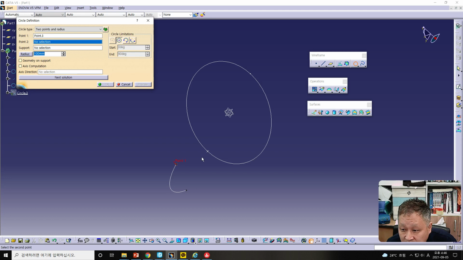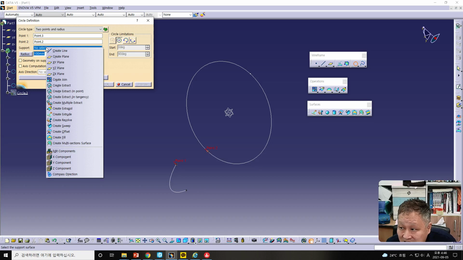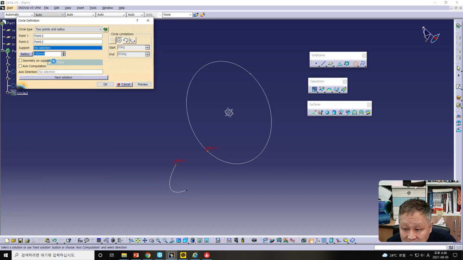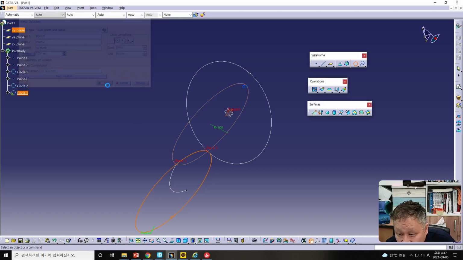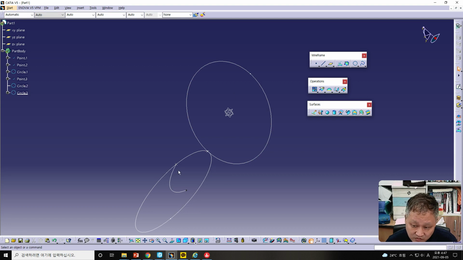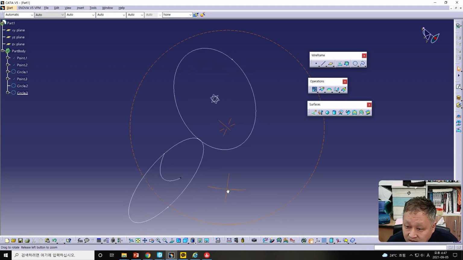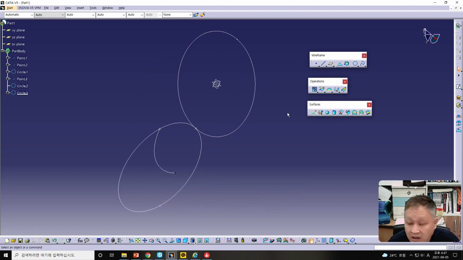And if I select the circle definition and choose from center and point to two points and radius, one point and two points and radius. Radius means some support is XY direction. This one and this one, if I select this one, the color is changed here. If I select this one it is changed to orange. Therefore, if I select this one, then this one is deleted, and the two point following circle is made like here.